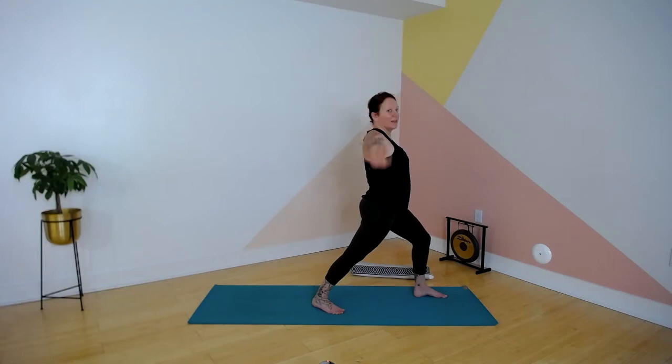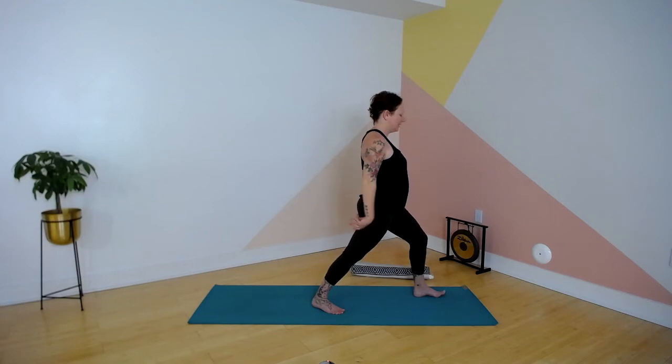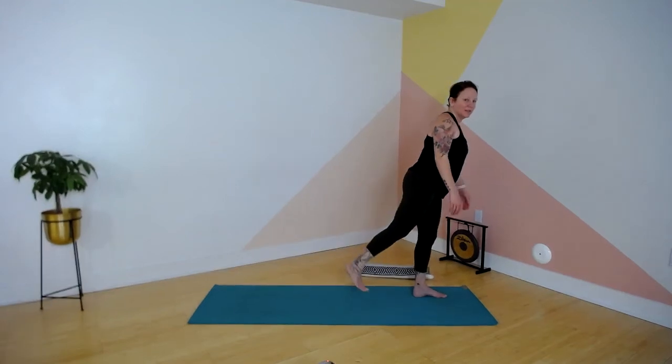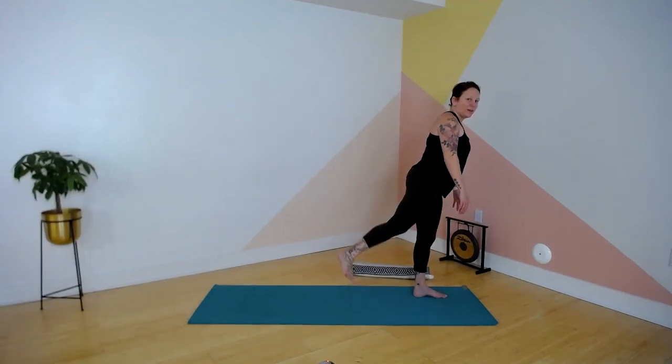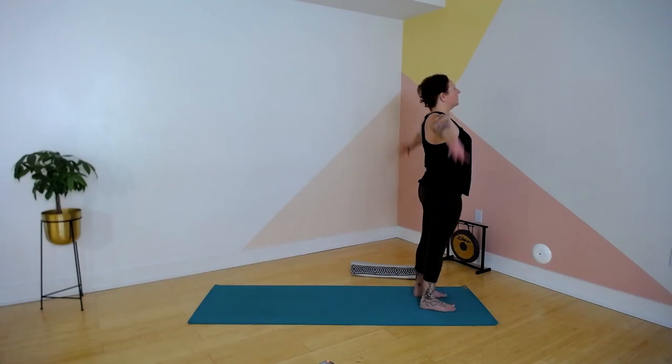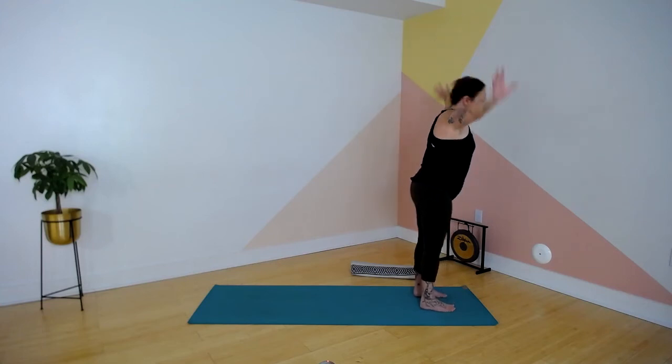Release your hands. Interlace your fingers. Lift your heart. Take a deep breath in. And out. Release. Put all your weight into your front foot and just play with your balance. So lifting that back foot off the mat. And then coming to Tadasana. Float it up. Exhale, fold.